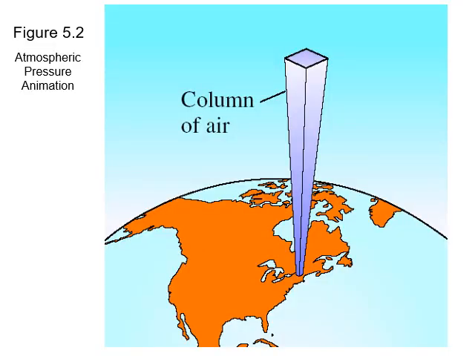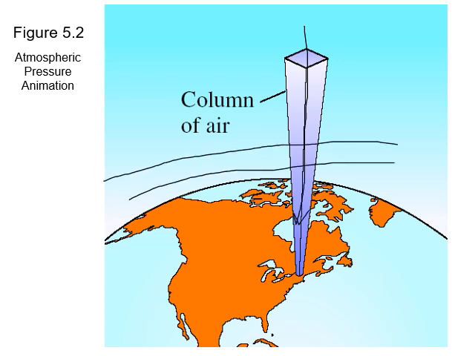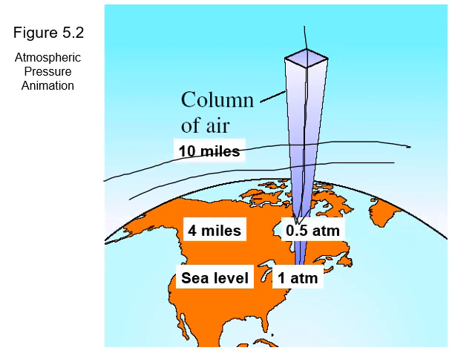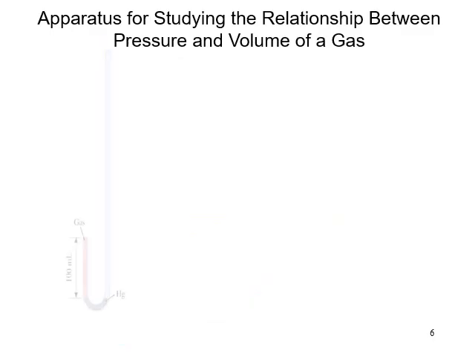Okay, so as far as thinking of pressure, the reason we have pressure on us is because there's a column of air on top of us. If you think about this planet, there's air out here, and that air is actually pushing down on everybody, on the inhabitants, on the water, everywhere on the surface of the Earth. At sea level, it's 1 atmosphere; 4 miles up, it's half of an atmosphere; and 10 miles up, it's 0.2 of an atmosphere. So check out fun sheet number 2. This is talking about being able to drink from a straw on Mount Everest versus sea level.